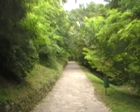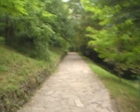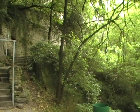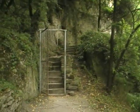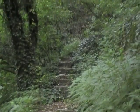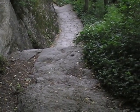Hey, this is what I call a walk. Cool shady trees and paved and flat. So you gotta watch you don't trip over. Okay, heading up into the sanctuary now of the goddesses and the water nymphs. Tiny little narrow steps climbing, carved into solid rock. That is the ancient route up there, all carved into the rock. However, they go up and down this way again, so I'll go this way instead. I've got no choice.